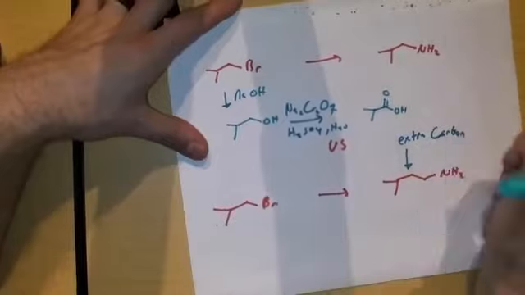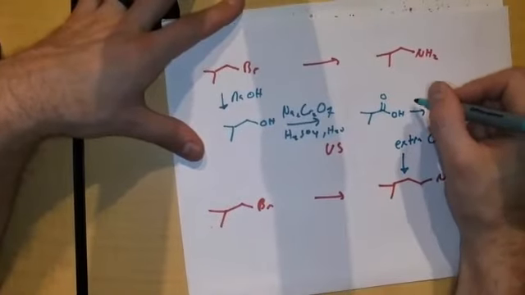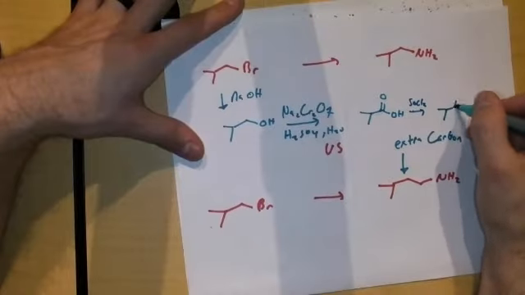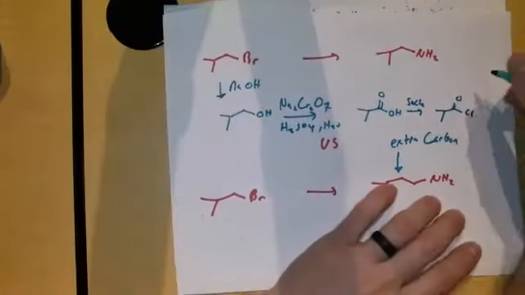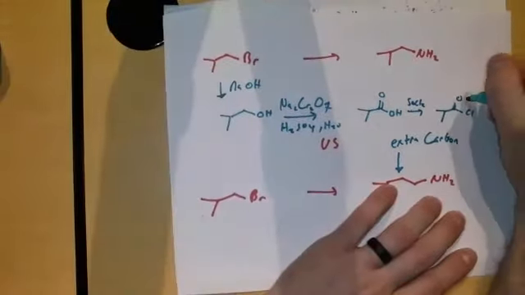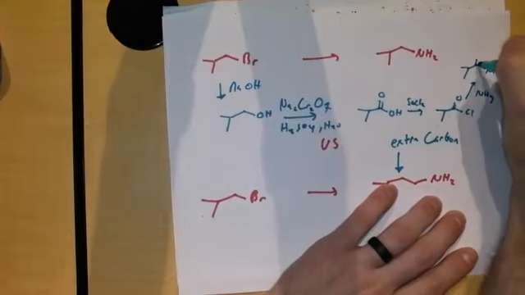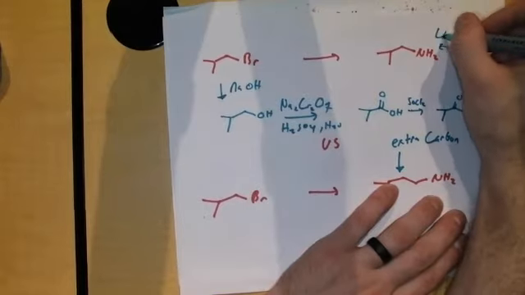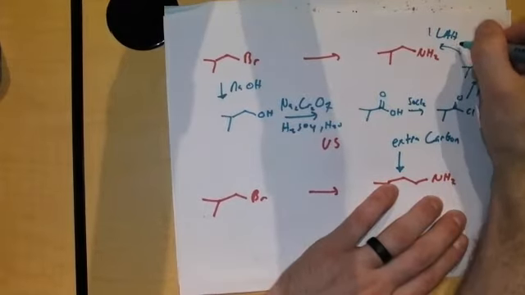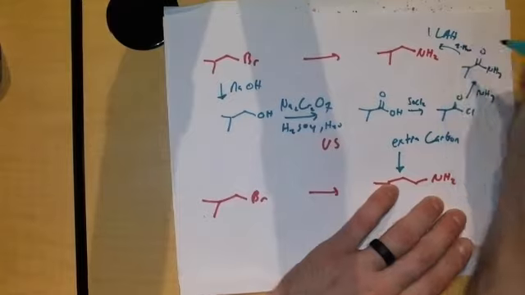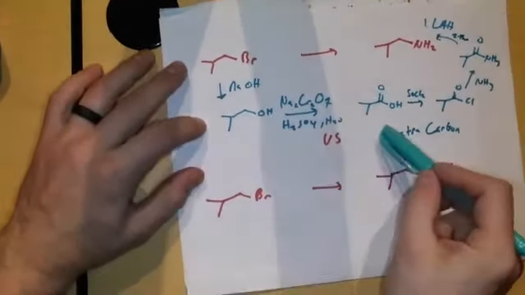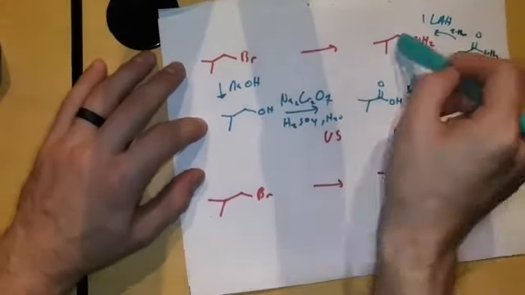It's probably going to be easier to go through an amide. So SOCl2, which is a reagent we're going to use a lot today, followed by an amine, NH3, ammonia. And then finally, we want to reduce this down, so we add LAH. That was a lot of steps. We had to convert it to an alcohol, oxidize it, make it into an amide, and reduce it.